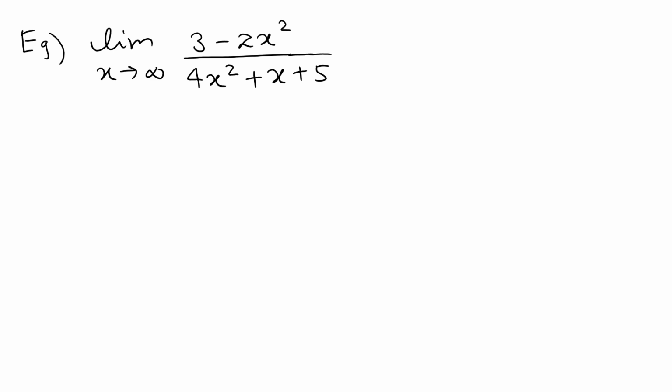So let's look at some infinity over infinity problems now. As the next one, we have a very interesting one. So let's say limit x goes to infinity, 3 minus 2x squared divided by 4x squared plus x plus 5. When you have a problem like that, what we normally do is we divide the top and bottom by the largest power of the denominator. In this case, we can divide the top and bottom by x squared. So we divide by x squared and then see what will happen. But let's try to use a different approach. So we try to use the Bernoulli rule for this problem.